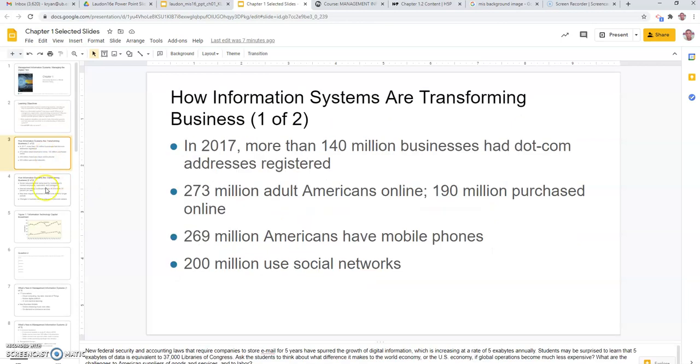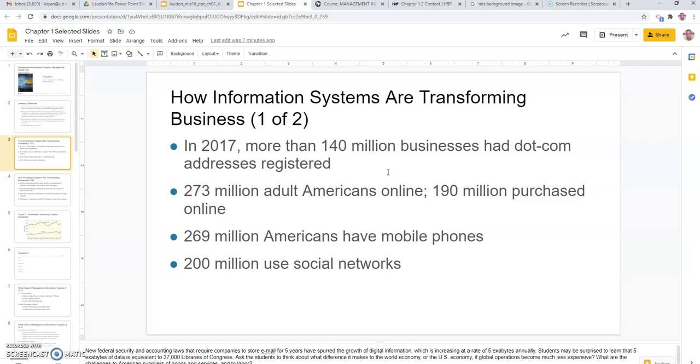Okay, so these first 3 slides I'm going to talk about are something you already know. They're just going to put the scale, the scope of this, right? We all know IT is huge. So this book is talking about the US, but we can talk about the Belize context also.